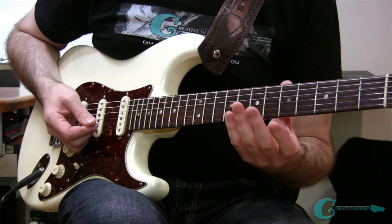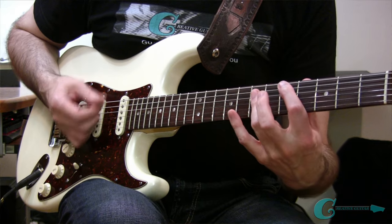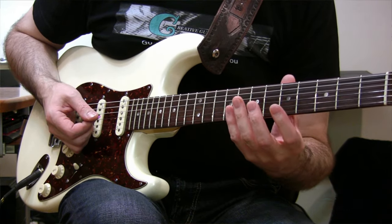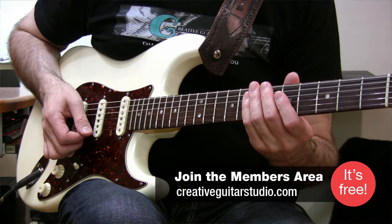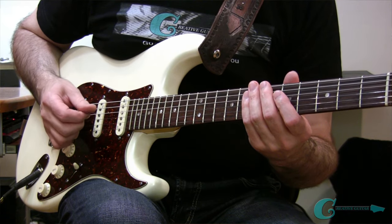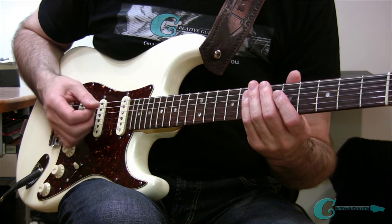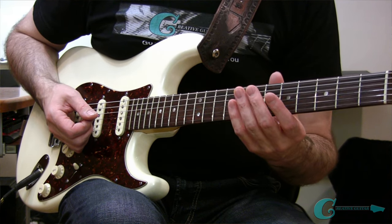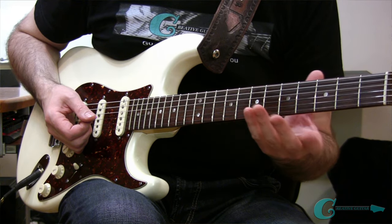The first one is note confidence. When you play, you want to be really well attuned to what's going on for your hand grip, where the pick is when you make your strum against the string, the angle of the pick, the grip between your thumb and first finger. Or if you're playing fingerstyle, you want your hand set up comfortably. To achieve that, you're going to have to work on isolated phrases — it's pretty much the only way to do it.